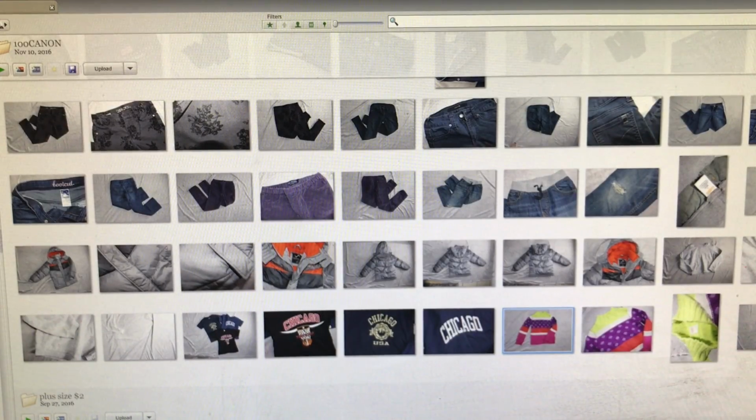Okay, let's talk about picture editing. I like to use Picasa 3. Probably not the best program, but this is what I'm used to, and this is what I use. So once the pictures get uploaded to the computer, now I don't take my own pictures. I have girls do it for me, so it doesn't always look the way I would like it to be taken, but you know, you gotta sacrifice something. If I were taking my own pictures, then I would have to put in twice as many hours, so that had to get cut out.